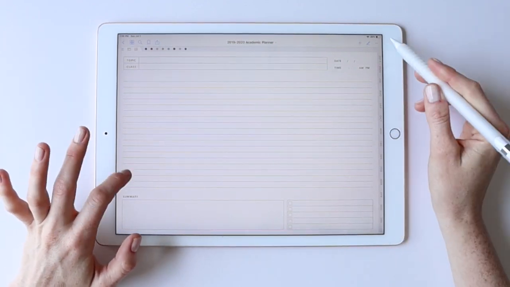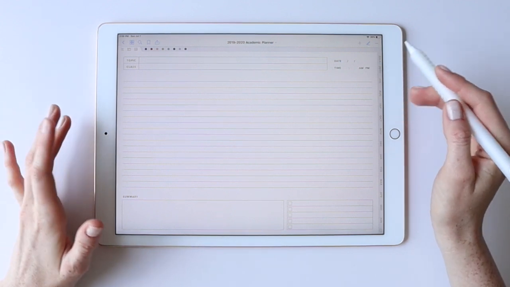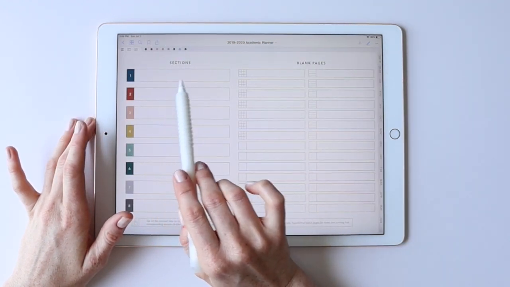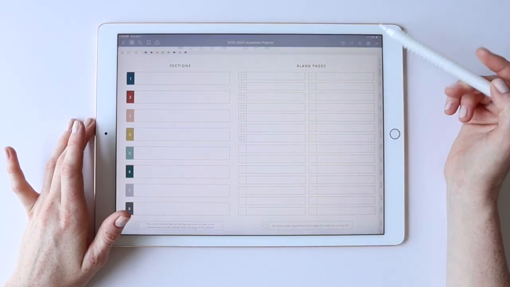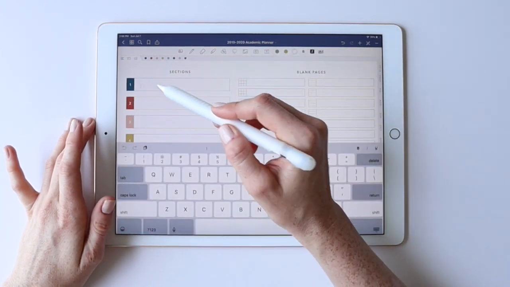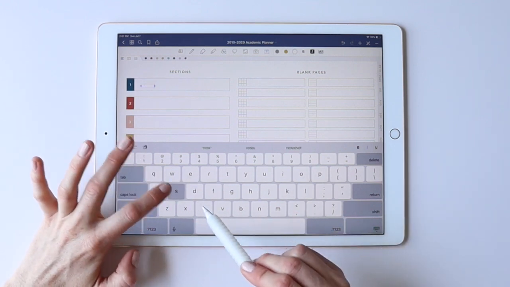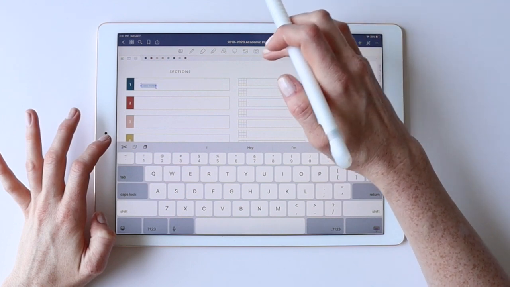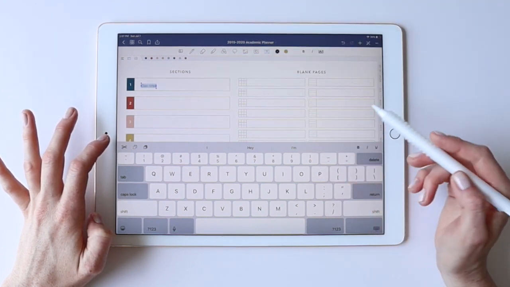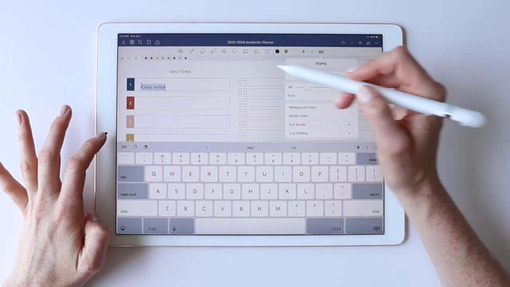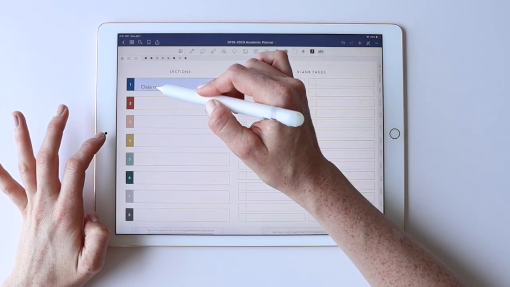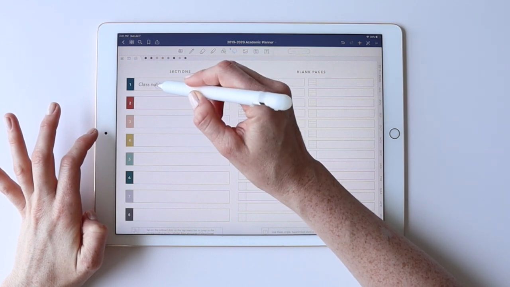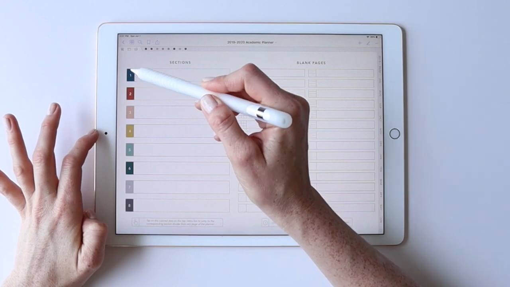So I went to the page I wanted and I copied it. Now I'm going to go to the point in the planner where I want to insert that page. For this, I'm going to designate this section as class notes. So let's go ahead and add that in. I can adjust the size and all of that, but let's just start here. I can't leave this not centered, so I'm going to center this, and then jump over to my section divider.